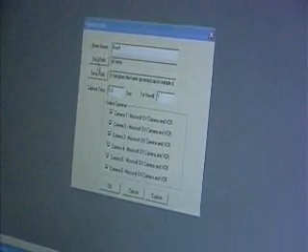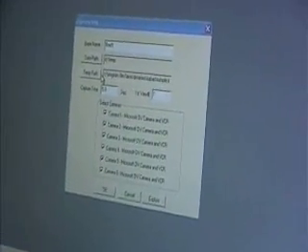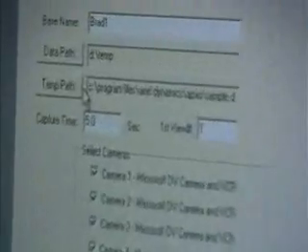Okay, now it tells me that the temp path is where, when you collect data, it goes into a temporary file, and then you have the opportunity to trim it down. If you don't want to trim it down, you want to save the whole thing, you just say okay, go, and it puts it back in the temp file, or whatever your name is, the way you're going to actually digitize it. So in this case, we have a file called Brad 1.